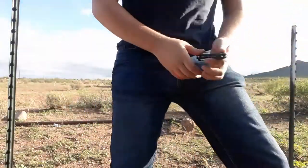means of operation. And if you want to talk about fidget factor, I think the thumb stud's cool because you flick it open and then your thumb is right there for the button lock. And so you can have a lot of fun like that. Put that back for a second.